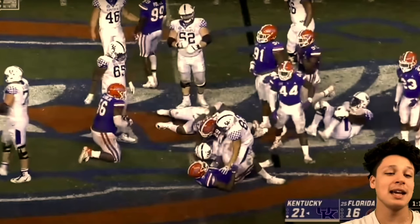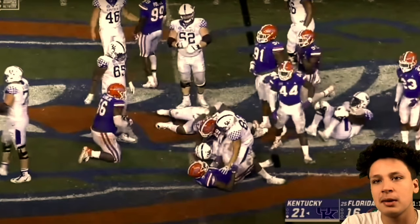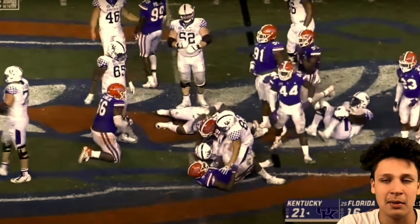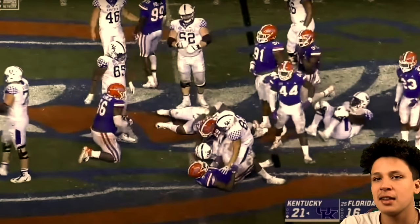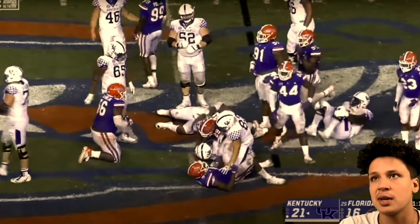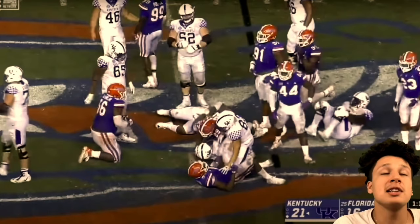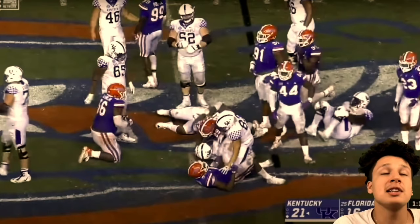Alright, wrapping up — what do you guys think? He plays through the whistle, plays completely to the end, tries to pancake everybody. He's mean, he's nasty, crazy good run blocker. I love his ability to pull and swing and block at the second level. Cons — we don't really get to see him in pass protection much because Kentucky doesn't throw a lot. Against athletic pass-rushing defensive linemen he may struggle. Keep your hands inside so they don't get called — but this guy has a really bright future. Let me know who you want to see next in the comments.